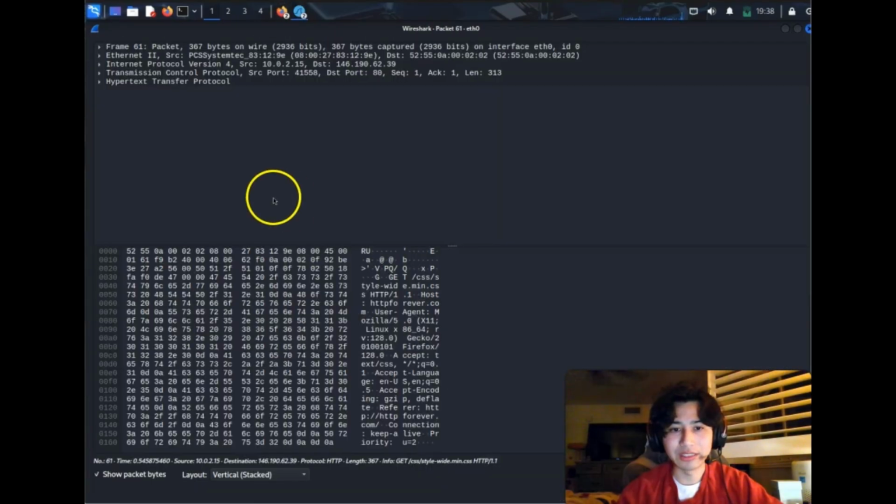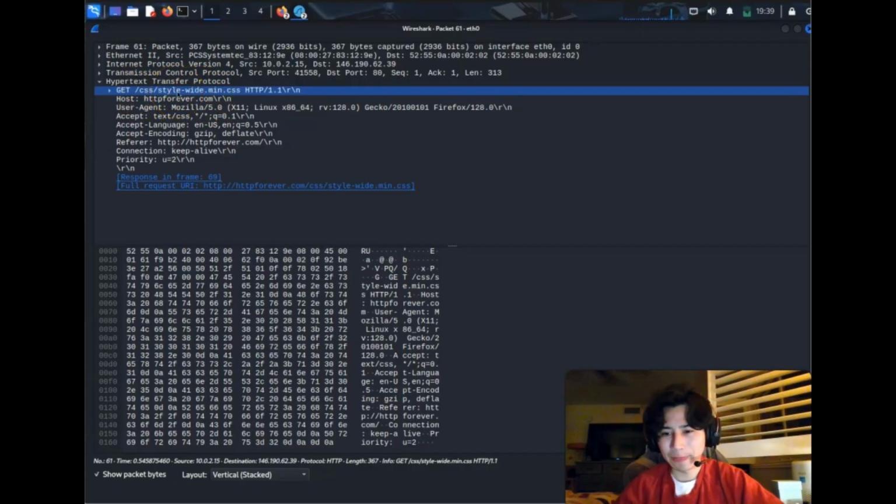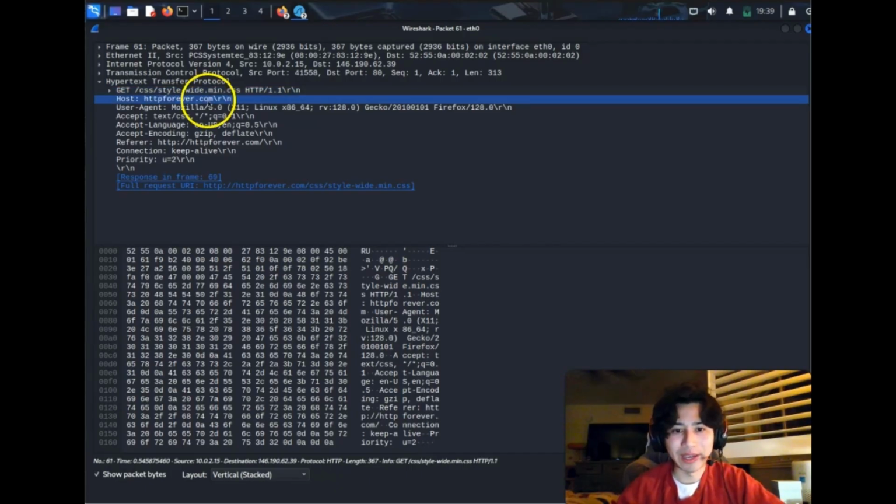All right, and I'm going to double click on this to expand it and have it a little bit easier to look at this information for you guys. And I won't show you guys everything because I want you guys to do that on your own at the end of this video. But first, let's look at what is actually going on in the HTTP request. So it's a GET request, and it's trying to get this CSS file here, right? The CSS information. And CSS, as you know, holds the styles for a website. So the graphics, the font styles, things like that, the formatting.